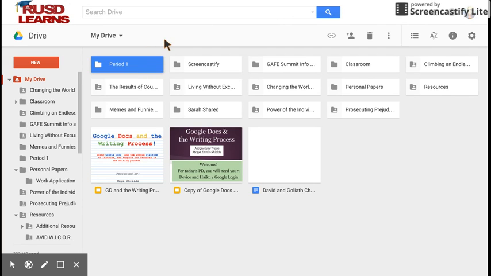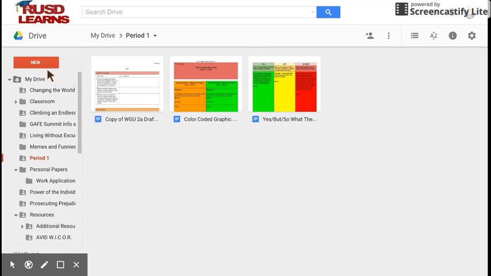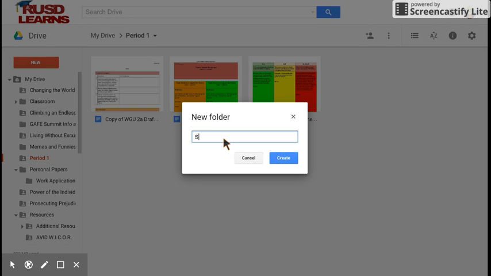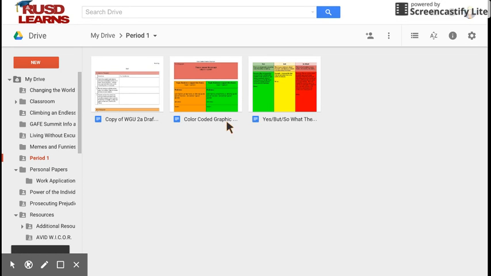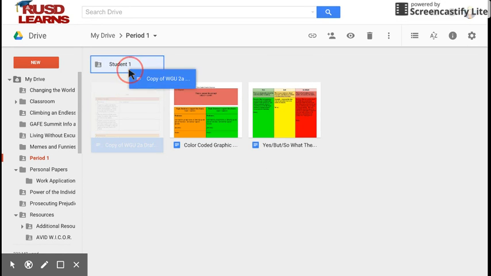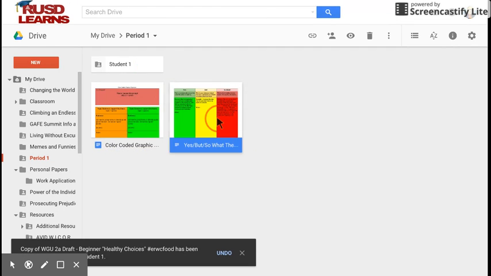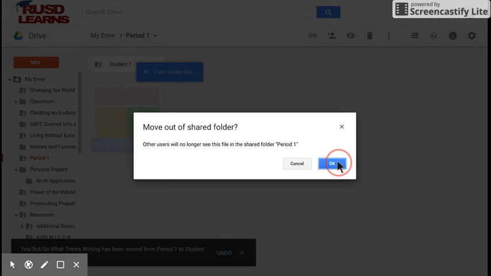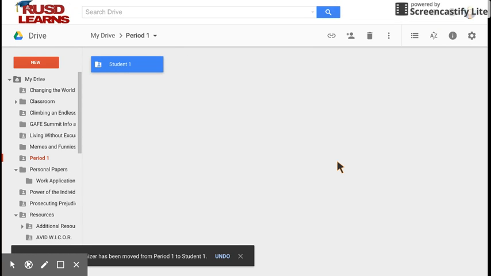Now what can happen is your students will create folders, and then they can share those folders with you, and then you grab, drag, and drop them within the period 1. So if this is my period 1 folder, I can then look at these. If I wanted to, I could add another folder to this. So say this is a student, say student 1, and they're sharing their entire folder, so they'll already have this named for you. So here's student 1, so say this is all of their work. I'm going to grab it, click OK, because it's asking me to share it with everyone that was shared with before. Okay, and then what you'll have is, say, 35, if that's how many students you'll have.